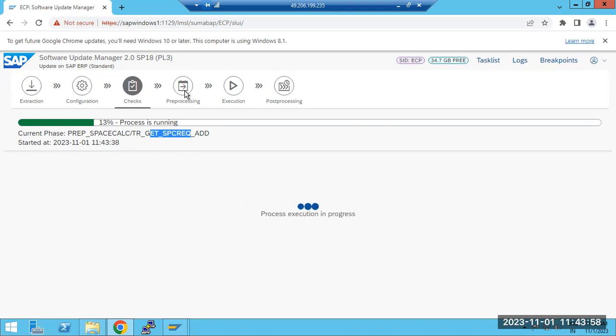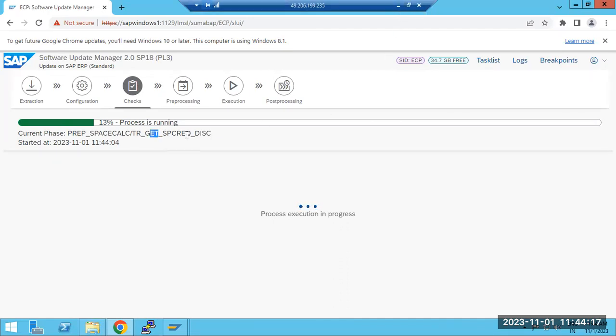We will pause it up to pre-processing, so that tomorrow we can have a brief discussion on the pre-processing, execution and post-processing phases. So we can complete the upgrade procedure, then take the next steps. Okay, so we can pause it here.